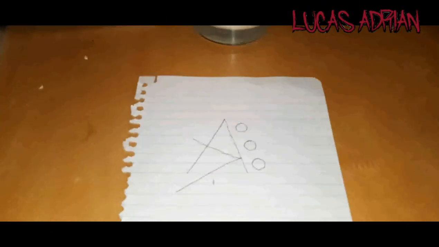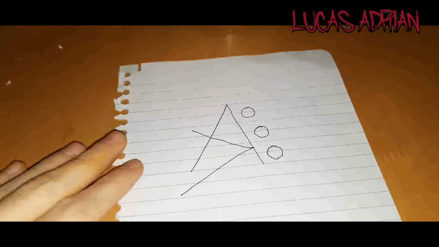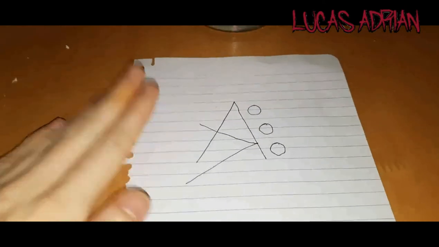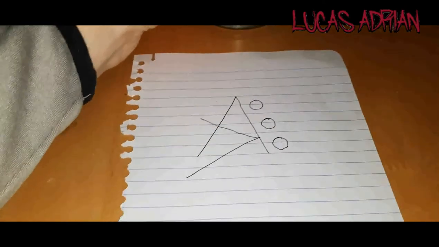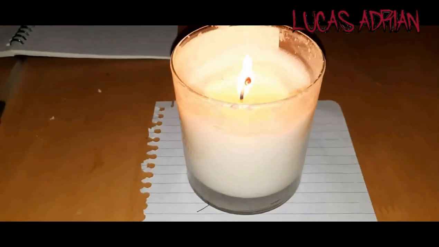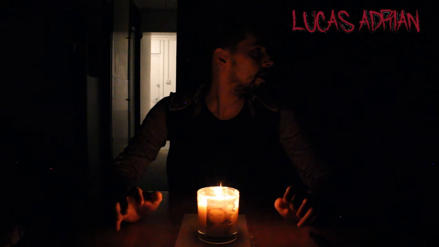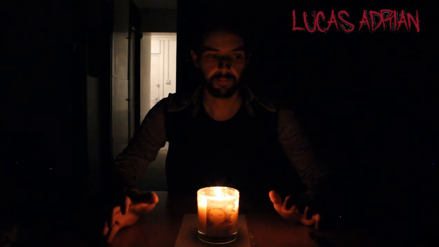Right, as you can see right now, you've got the symbol there and you got your candle there. So what you do is you put your piece of paper with the symbol there. Then you get the candle and you put it on top like that. And then now you should be switched over back to the normal camera. And then what you gotta do is you gotta chant three words three times.